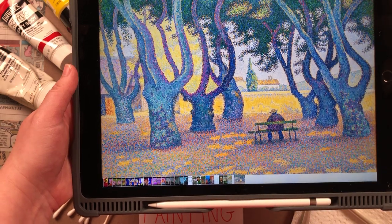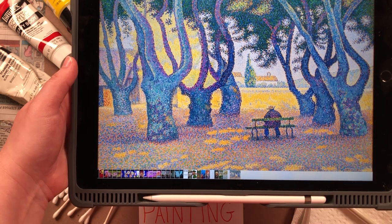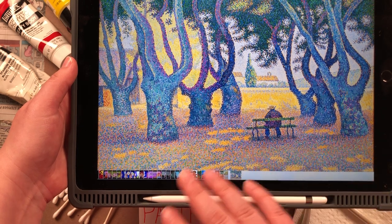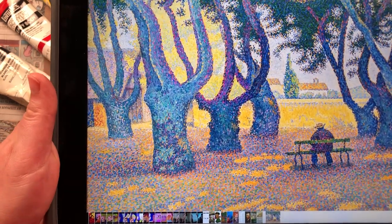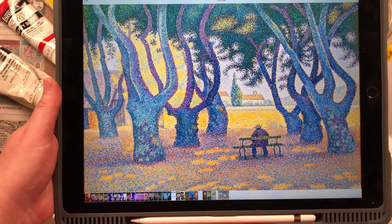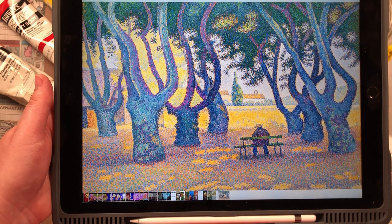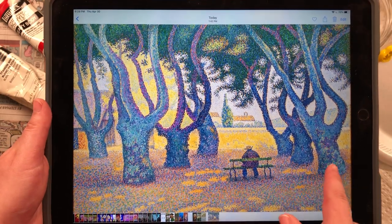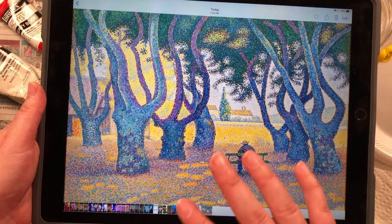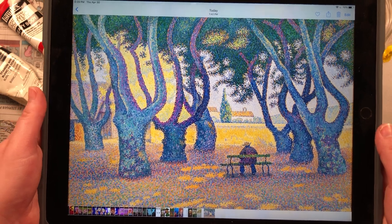And I also wanted to show you one of Paul Signac's pieces. This is called Capo di Noli, I believe. And I love this one. I love his color choices. And you can tell that it's almost all primary colors, like the blue and red and yellow, to create this gorgeous piece. Now, that was the only piece I had got. And this is just, I really love that one. That's one of my absolute favorites of his.